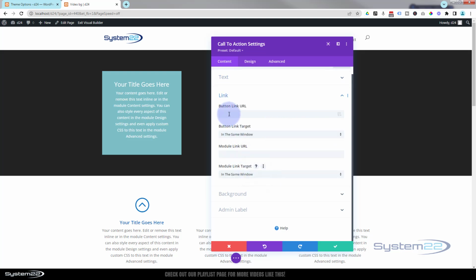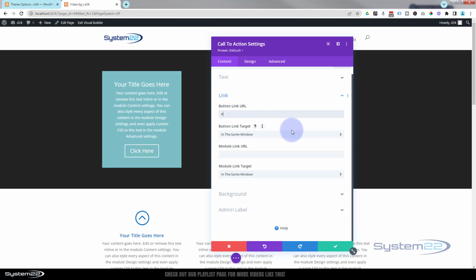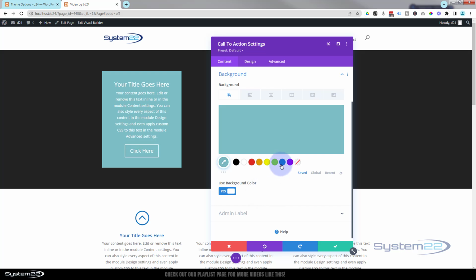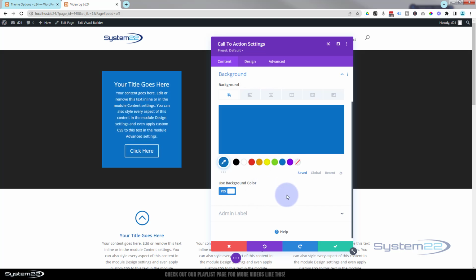Okay, down in the link below, as soon as you put a link in for the button wherever you want to take your people, the button's going to show up. And you can put another link in here, which will link anywhere else you click on the module. You can use the same link or a different link. Always best practice, if you're linking to your own site, keep it in the same window. If you're linking off-site, open it in a new tab. That way your site will stay open. Okay, while we're here, I'm going to turn it to the generic blue background there. Obviously, that's entirely up to you.